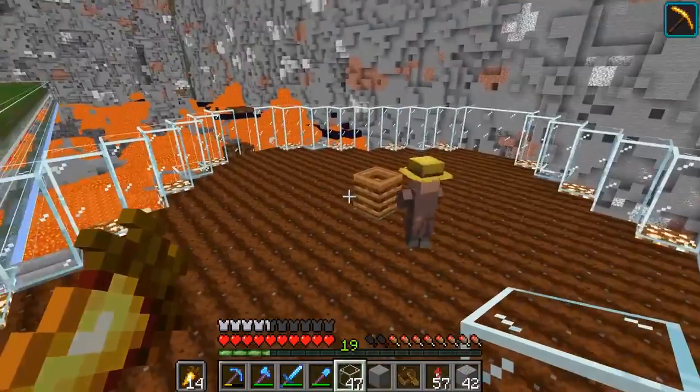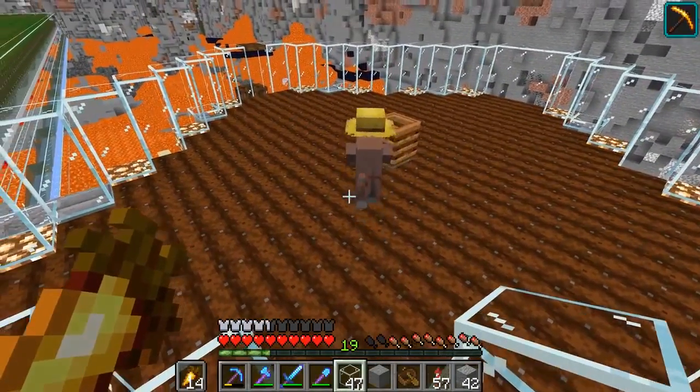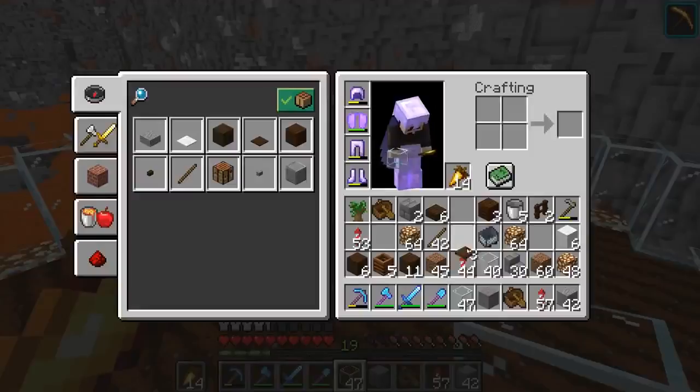Cool. Okay, so we've got a farmer. We've got him in place. He might actually have some carrots in his inventory, so I'll be curious to see if he actually starts planting them. By the looks of things, he's not going to.